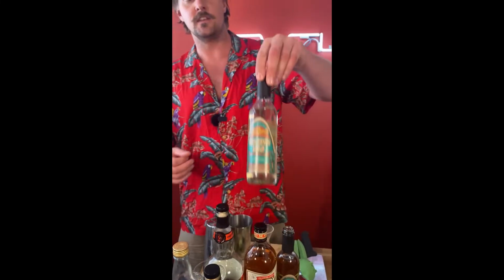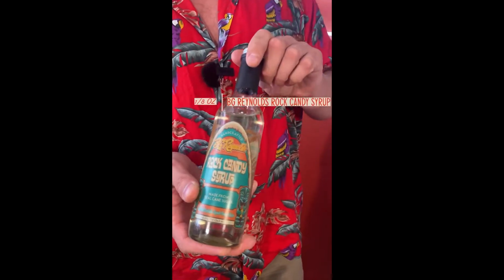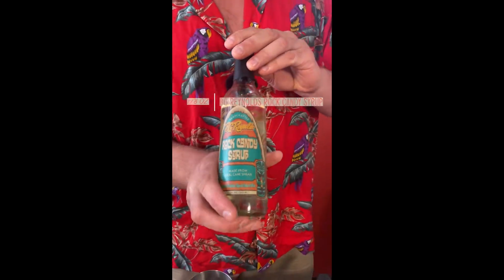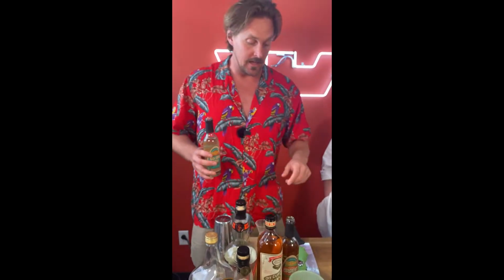Safety first. Okay, so we got our orgeat, we got our lime. This is an ingredient that I was always skeptical of using. It's called rock candy syrup. It's pretty much thick simple syrup. Where you normally make simple syrup with 1-to-1 water to sugar, you can make this with maybe 3-to-1. So it's really thick. And when we started using this for our classes, it did something incredible with the drink, and it made it a lot richer. It made the consistency better.